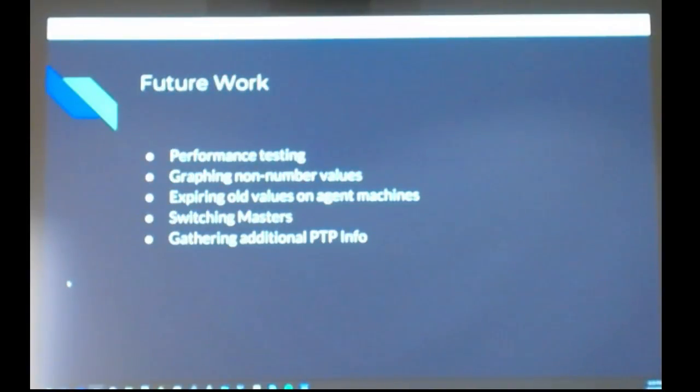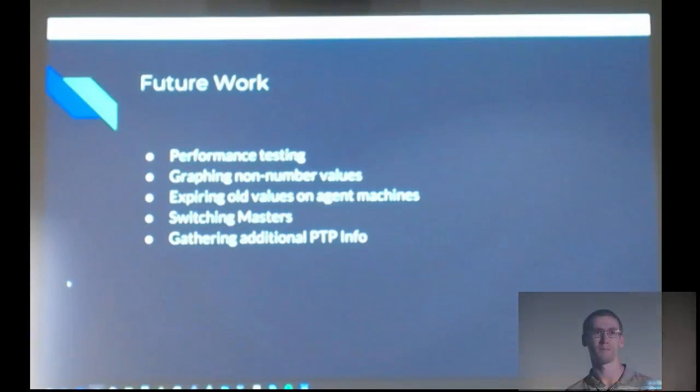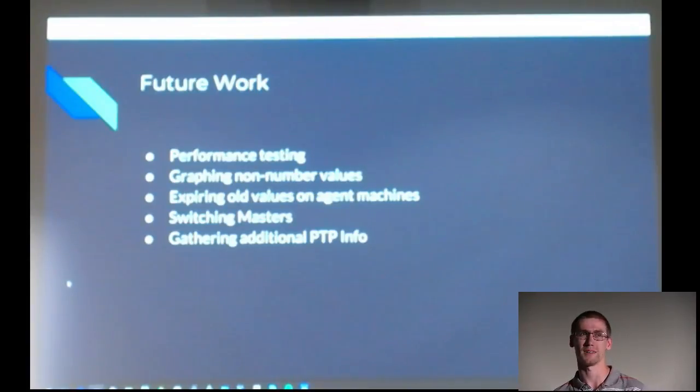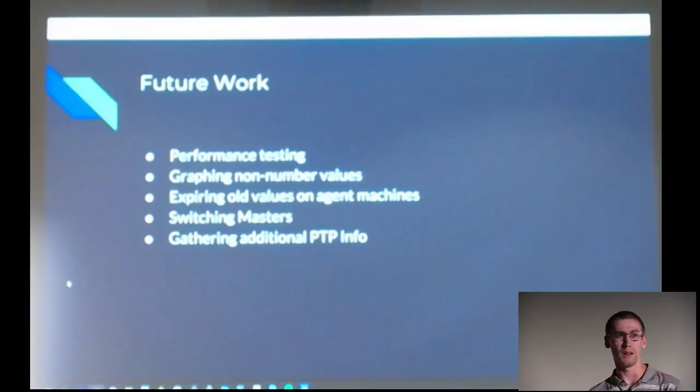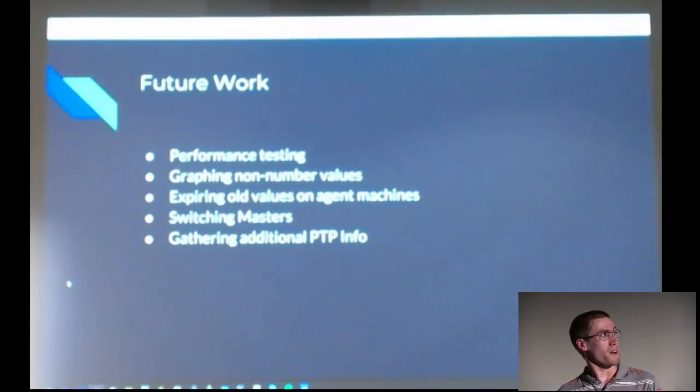All right, so future work on the site, like I mentioned, the performance testing. We didn't get a chance to work on that with our time frame, and that would be very important as the devices are pulling lots of data and managing lots of data for possibly lots of devices. Graphing non-number values would be useful because it would greatly expand the number of values that you can visualize and set alarms for.